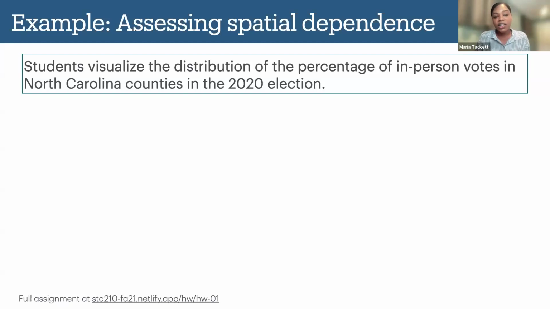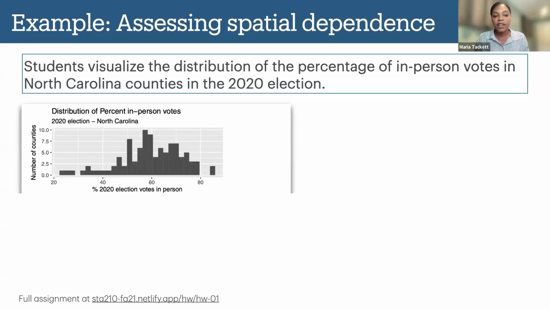And so we start by looking at the distribution of the response variable, and students start by looking at a histogram, something that they've seen time and time before, and they can understand the shape of the response variable, and they notice perhaps there are some outliers, and they can understand the spread of the data. But you might already suspect, right? We're dealing with county level data, so perhaps there's some spatial dependency we need to think about.